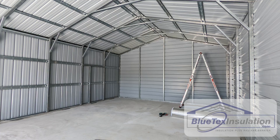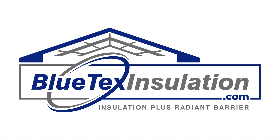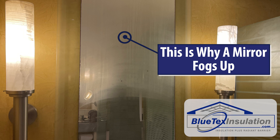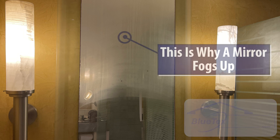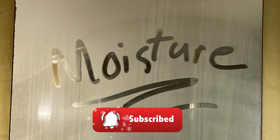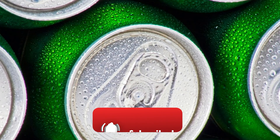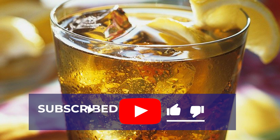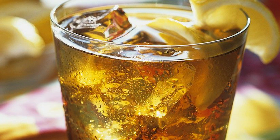This video is going to focus on the physics of how it actually works. Condensation happens when relatively warm, moist air comes in contact with a cooler surface. This is called the dew point, and it can actually change depending on the temperature and the relative humidity. Think of a beer can or a glass of iced tea on a warm day — the can or glass is cool, and the air is warm and moist, and you can easily see the condensation or sweating.